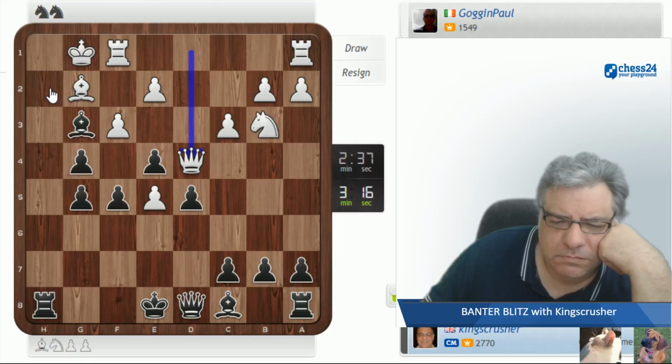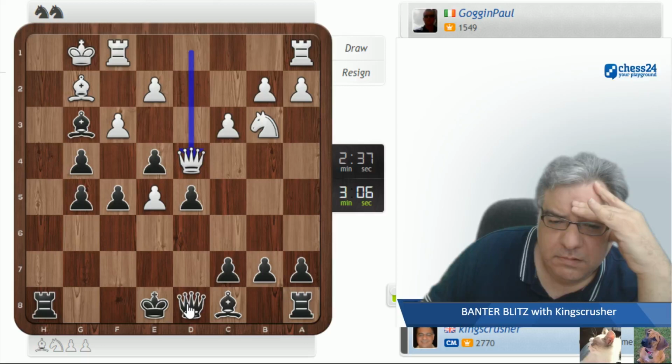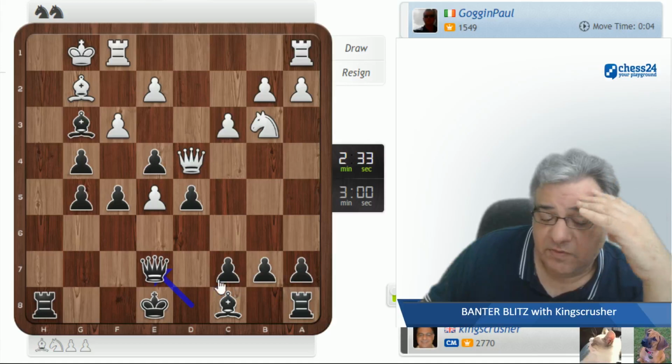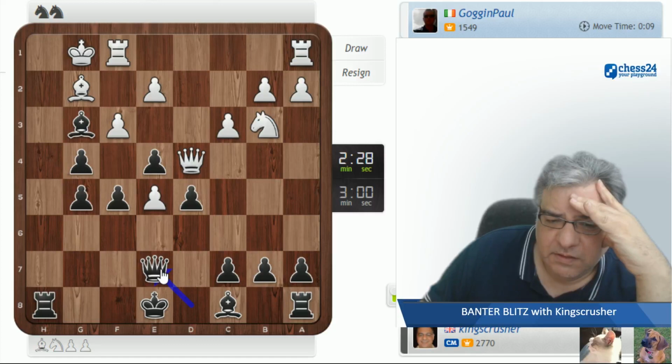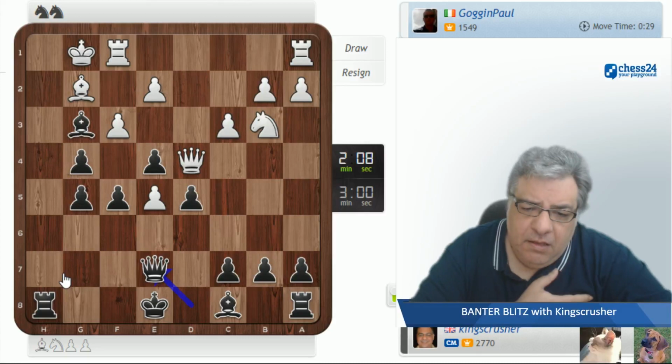I think queen e7 to h7. I suspect I want to get these pieces involved. Potentially, if the worst happens, I want to get these guys involved. I imagine, okay, e6, queen h7. If f takes queen h7, it seems queen h7 is something. Queen d5, queen h7.